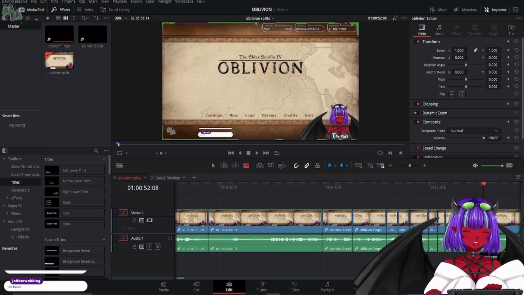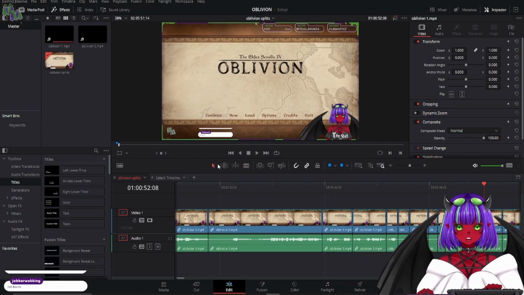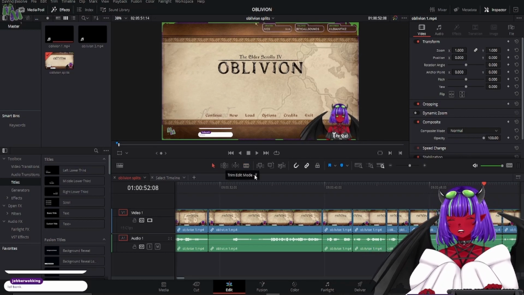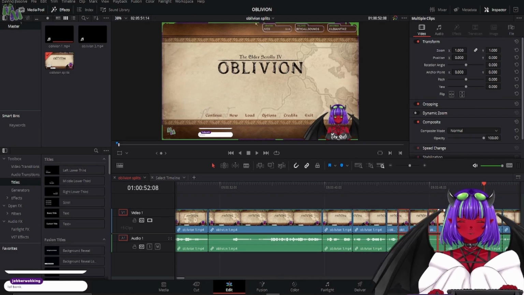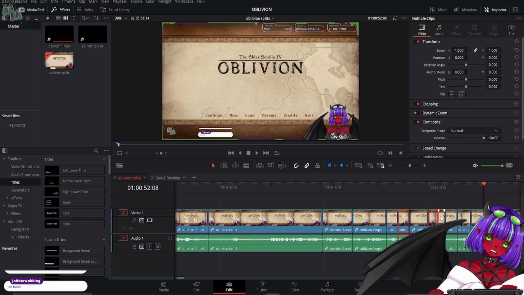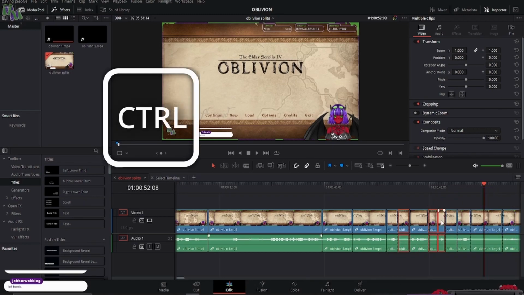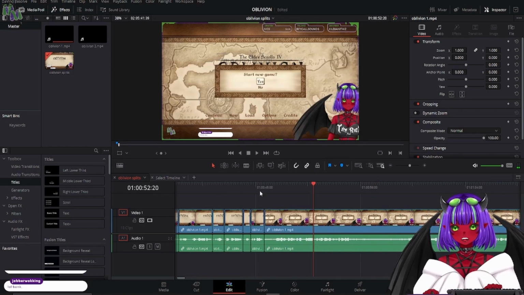I forgot. As you can probably tell, what you want to do for each section is put a cut at the beginning and the end of whatever you're wanting to cut out of the video. And also, if you accidentally highlight a bit that you're not wanting to use, you can simply press and hold Control and click on that again. The part adds nothing to it.